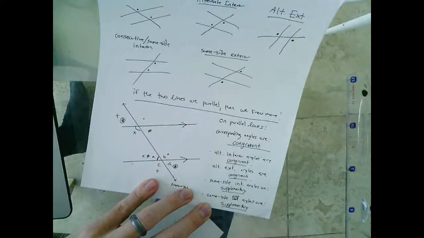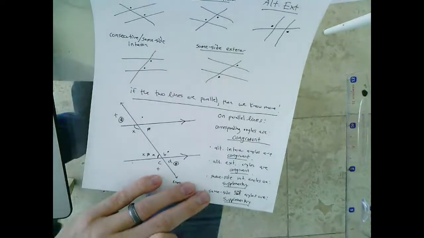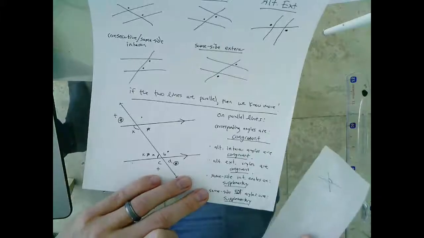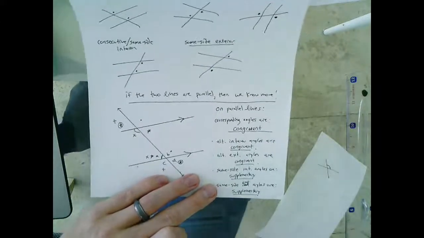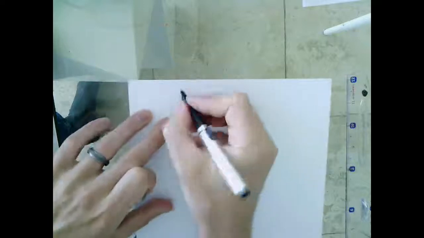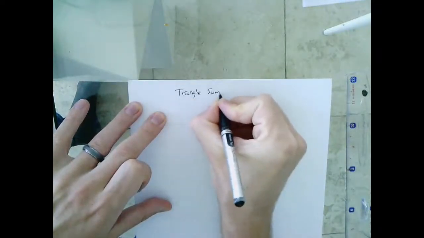All right, folks, I hope you can pause and rewatch this, but I want to go right on to our last conversation here, and that is with triangles. I'll let you look at this for a little bit longer. Feel free to pause. The last thing I want to talk about in our last minute is the triangle sum theorem.